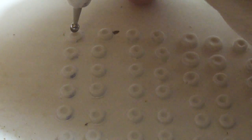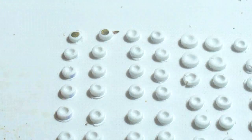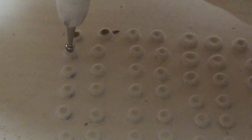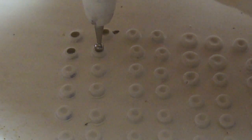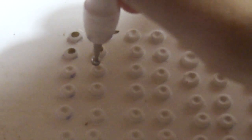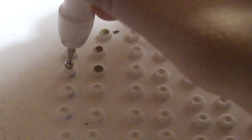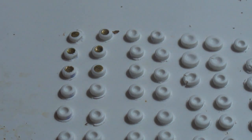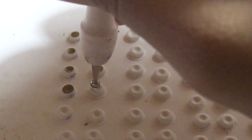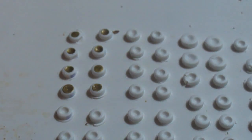So you already know that you want to do 2 eyes at a time unless you're making a bunch of cyclopses. And that's up to you. If you want to make a cyclops, that's fine. Make 1 eye color. Or if you want your character to have 2 different eye colors, make 2 different eye colors. I guess it doesn't really matter. But I find it easier just to make 2 eyes. That way I can go and grab my eyes whenever I'm good and ready. So, just like that. Fill in all your eyeballs and we'll be right back.